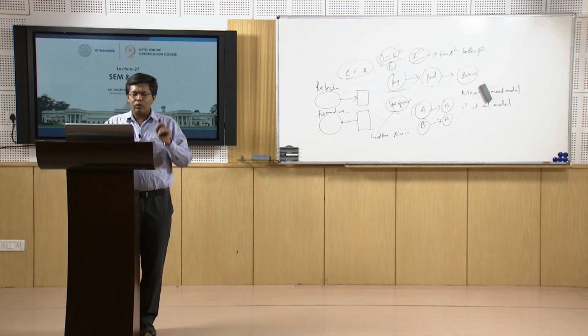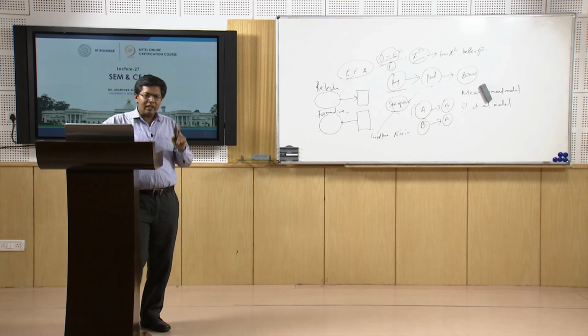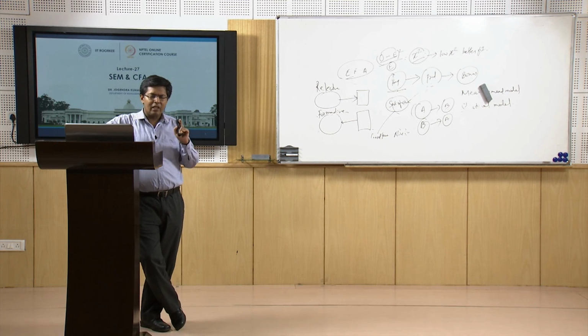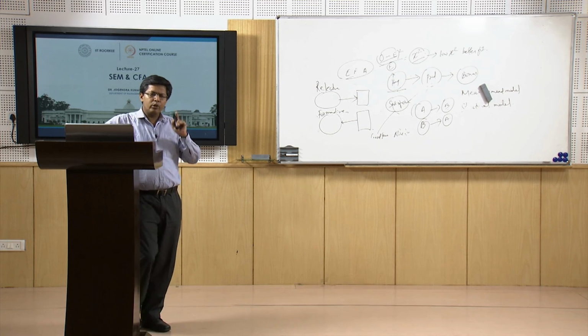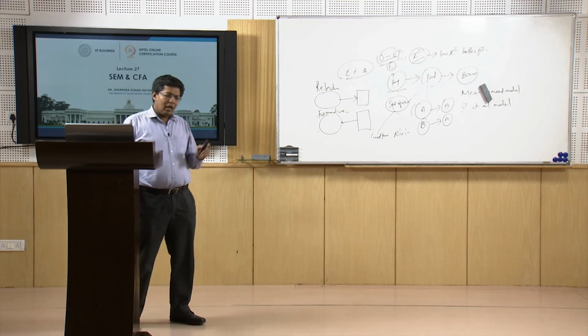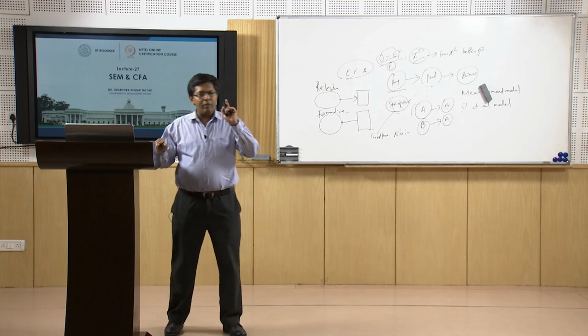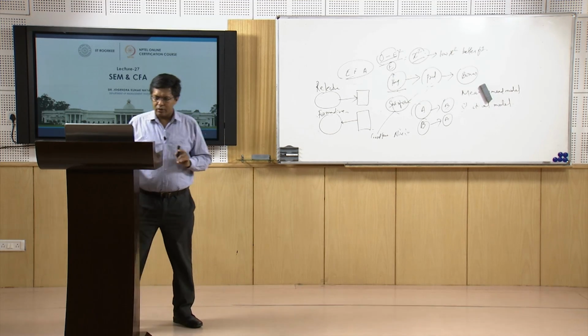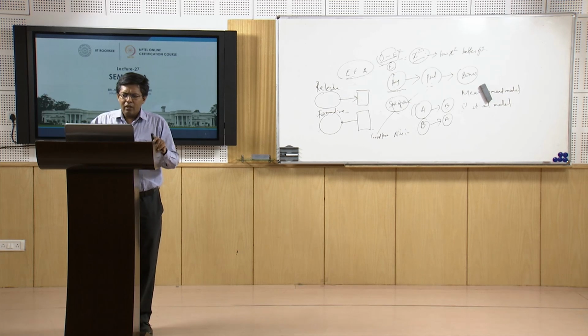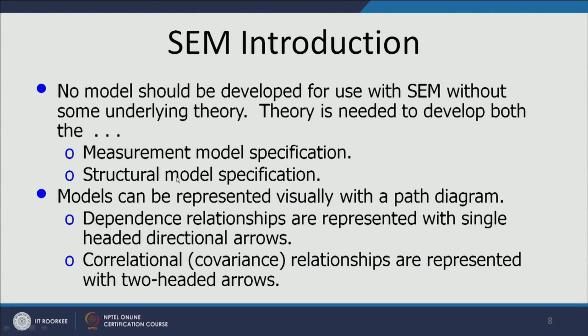So, that should be the first question asked to any researcher, and if the researcher is in a position to answer why he has created this model, then only he should be allowed to go ahead. Otherwise, a researcher should be stopped from using SEM without any proper thought process, okay. So, the measurement model and structural model, which I had just explained, right.